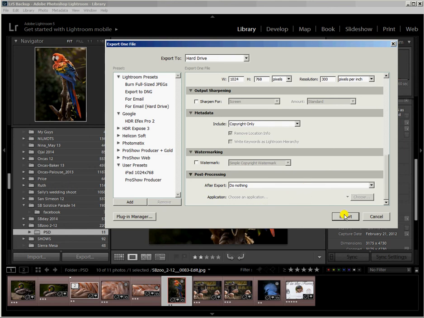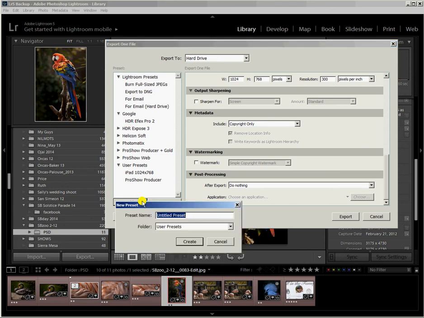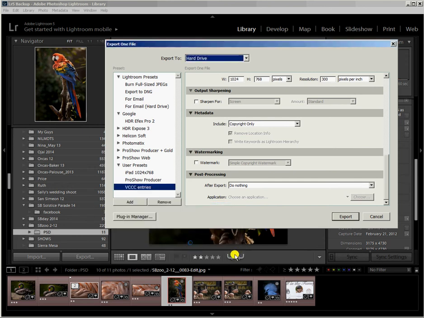And so here we are with everything set up just the way we want it. So I'm going to click on the Add button. And this preset is going to be called VCCC Entries. I'm going to create it, and there it is.